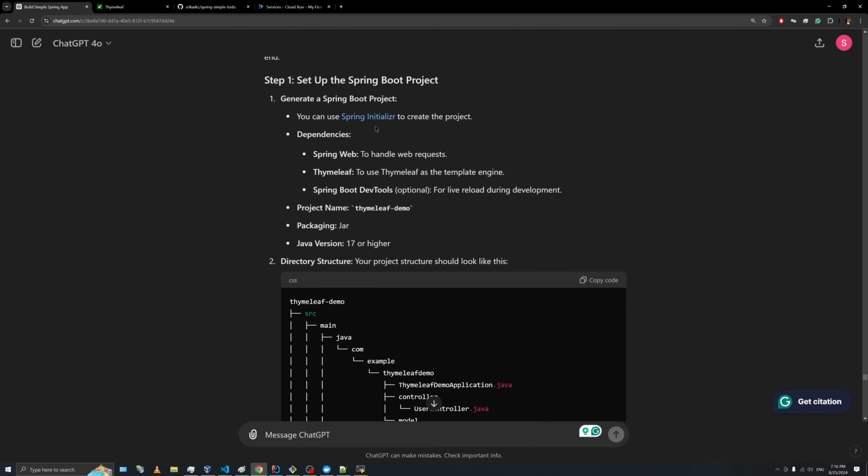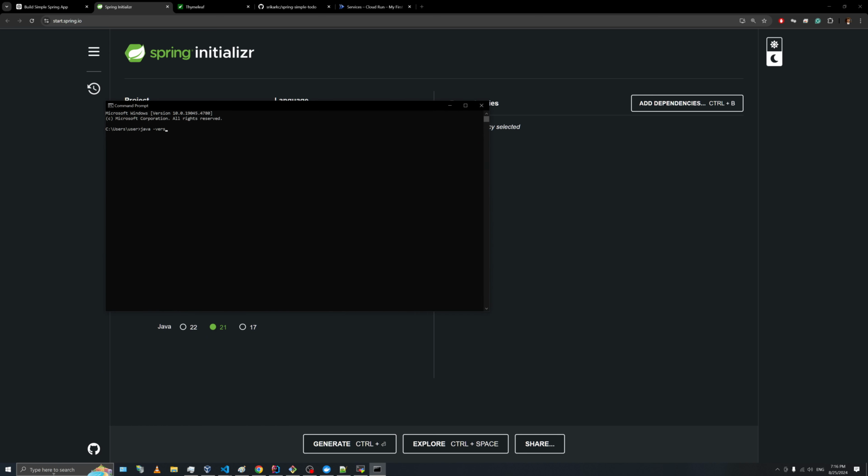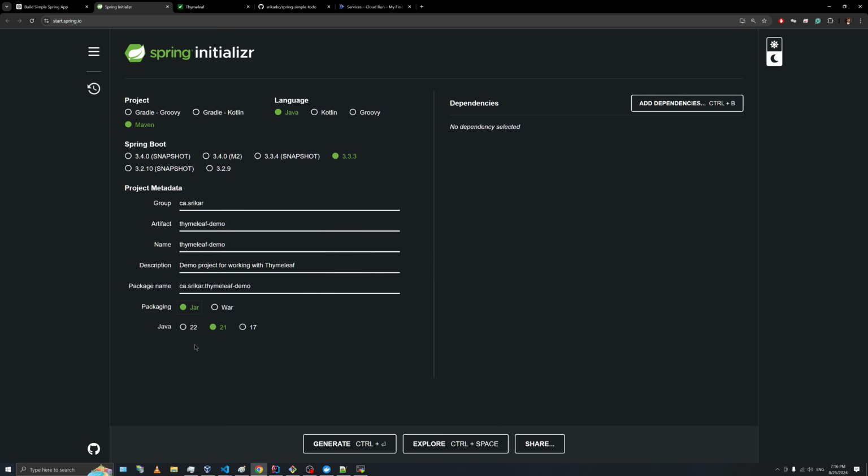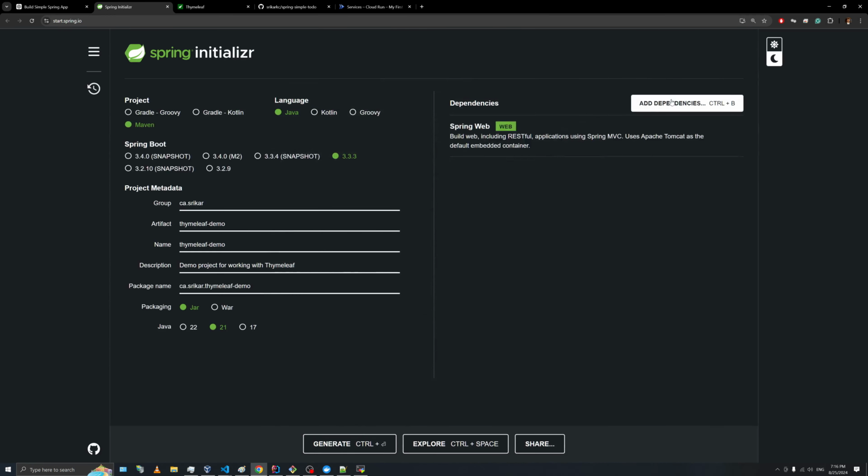Let's get this going. Okay, so Spring Initializr, Maven, Java. So I'm going to change the group. Okay, Thymeleaf demo project for working with Thymeleaf. Okay, Jar, and because I have Java 21 installed, let's select Java 21, add dependencies, Spring Web, so we can use Spring MVC.